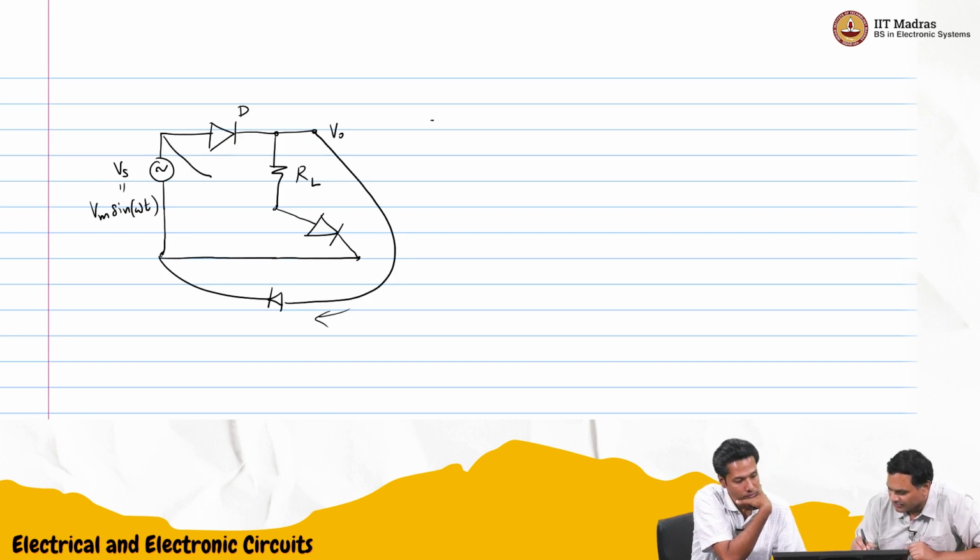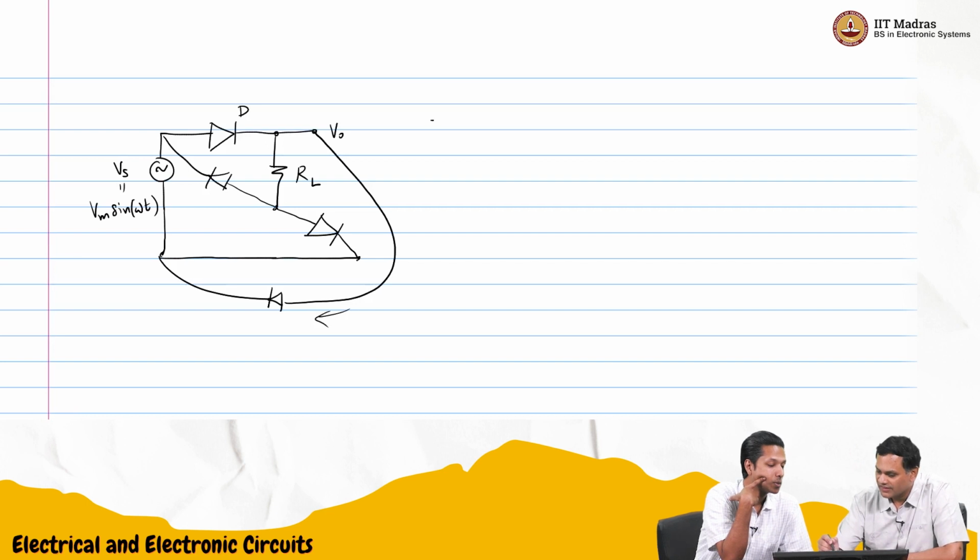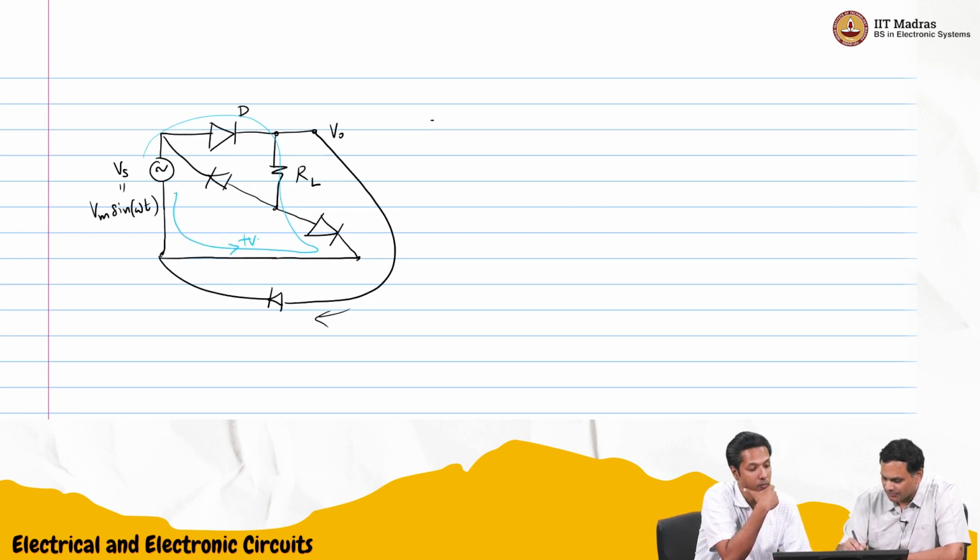Shall we do like this? Something like this? Will this work? I know it's a messy diagram. Let's see if this works. Shall we mark current flow? Correct. So that's why I'm taking blue like this. This is positive half cycle. Then negative half cycle. Current, it went out like this, no? It doesn't work, no? I have 2 diodes. This can work, no? So current can flow like this in the negative half cycle.